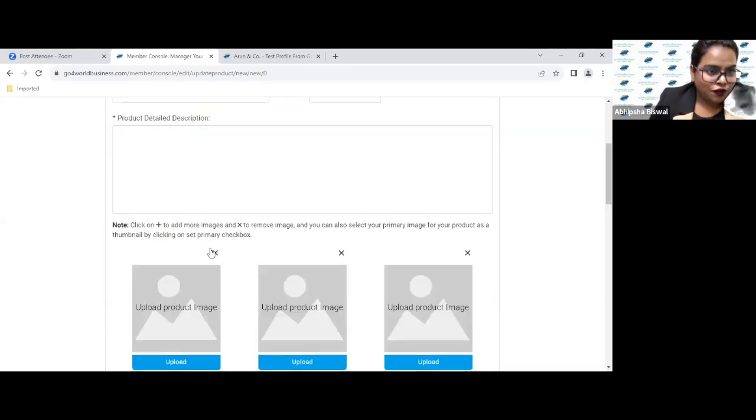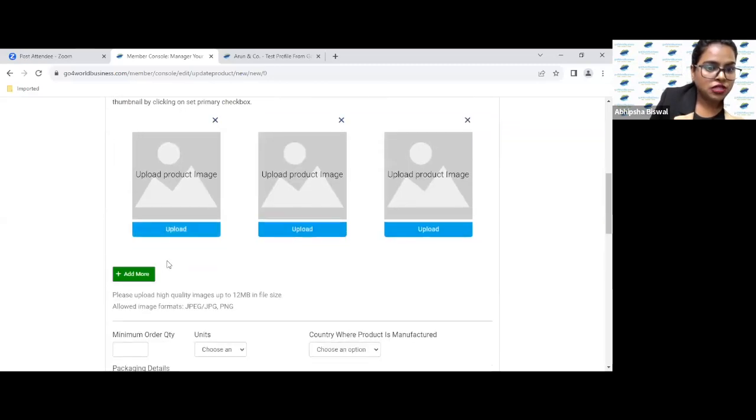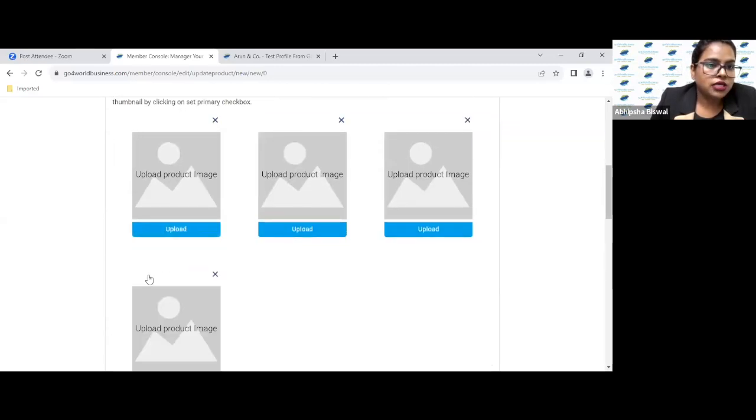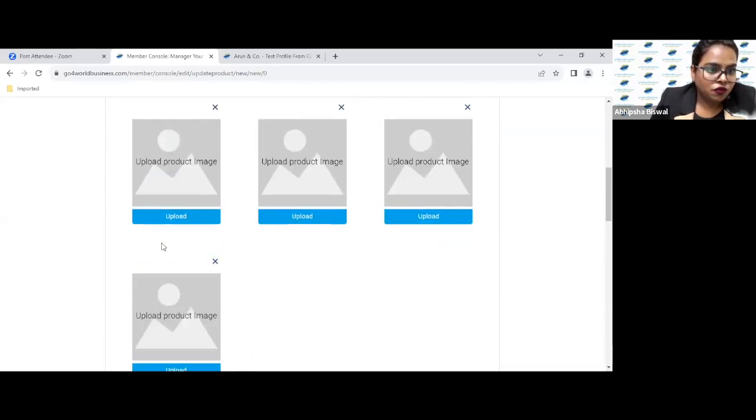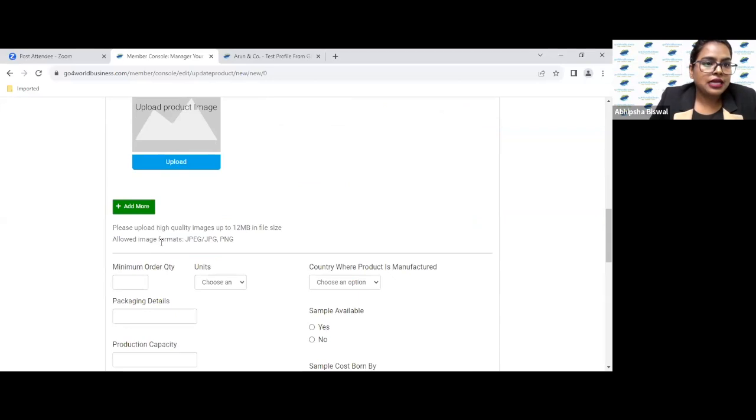Not only that, for our premium members, we have also given the opportunity to add good quality images of the products. So you can upload the product images as well over here. Along with that, you also need to specify a few other things to the buyer so that he can get more clarity about your product. The more genuine information you update on your profile, the more clarity the buyer can get from your profile itself.